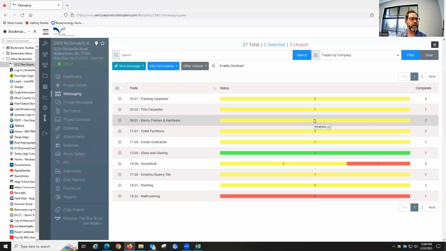But you could send yourself or have someone send you a bid invitation on a test project. If anybody wants to set up a test project, by all means, you can set one up and get somebody else in the office to send you an RFI or a bid invitation, so you can see what it looks like as if you were a sub.